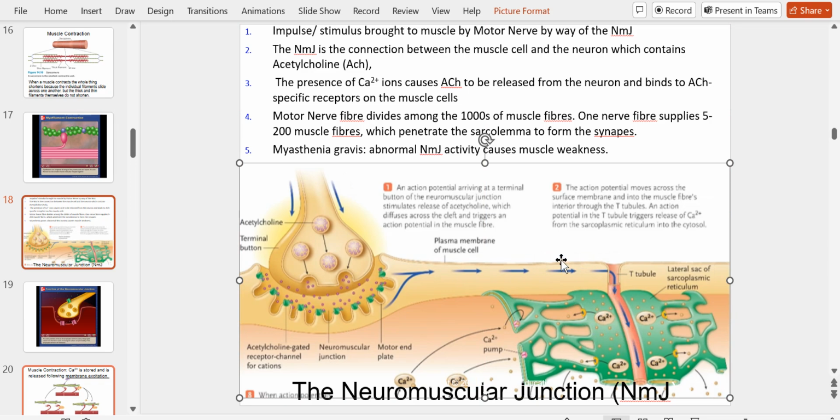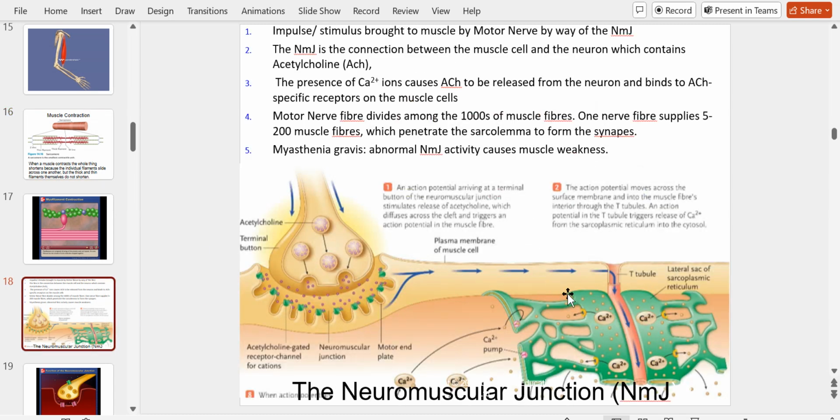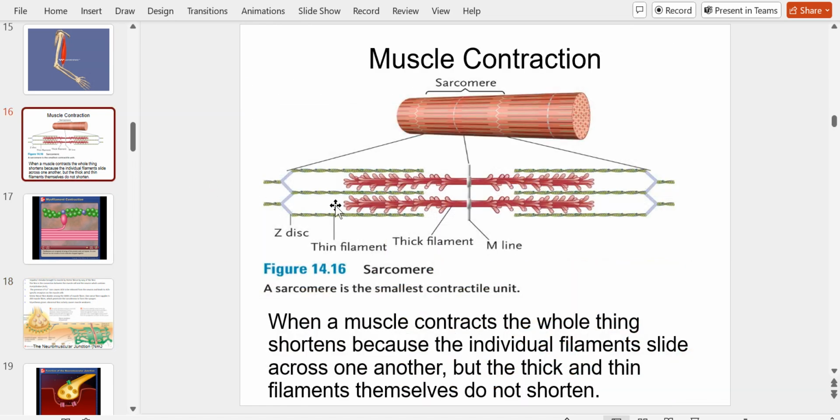So the electrical distortion travels down deep into the muscle through a T tubule, and then initiates the sarcoplasmic reticulum to release calcium. And what calcium does is it gets this thing going. I have some better shots that I'll show you in a second. In the presence of calcium, that sarcomere will contract. As long as there's calcium, the sarcomere will continue to contract. Without calcium, it stops contracting.